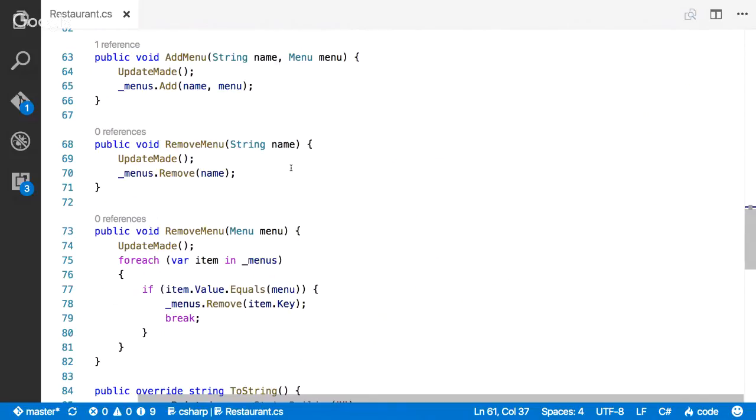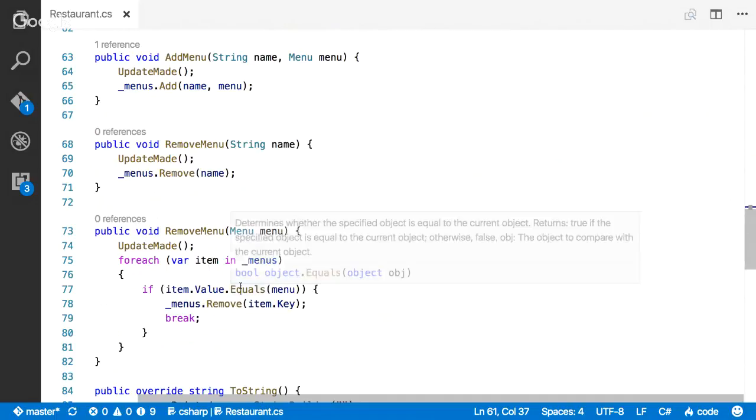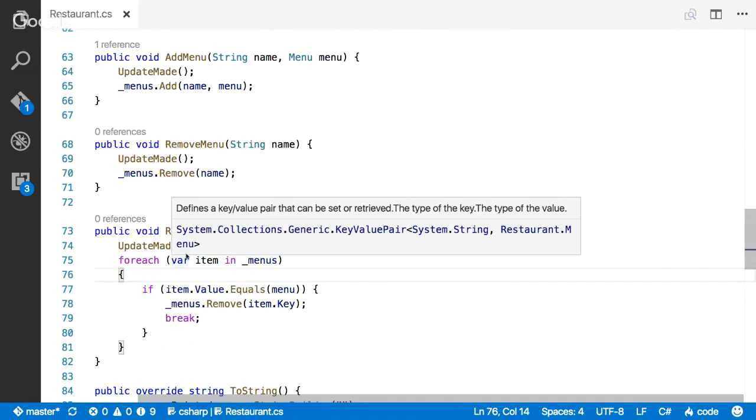And we can also remove a menu either by the string name or by the menu itself. This is far less efficient because you have to go and iterate over every item in the menu in order to delete it by value. Anytime you try to delete a part of a dictionary, so if we had a dictionary that had menus for breakfast, lunch, and dinner, and you tried to delete it by not the key, but the value of the dictionary, that will always take the longest possible time because you have to iterate over every value in your dictionary.